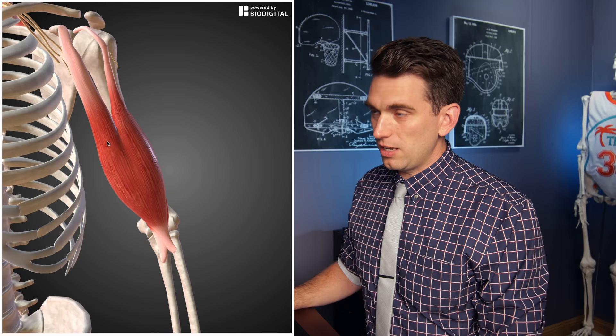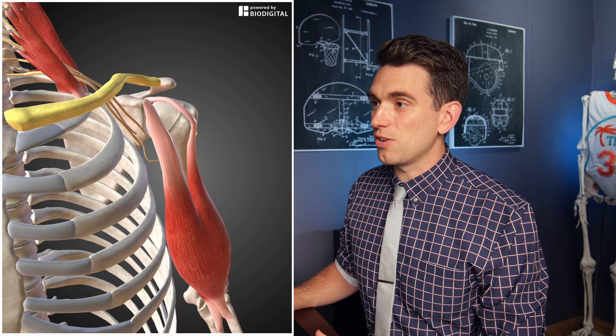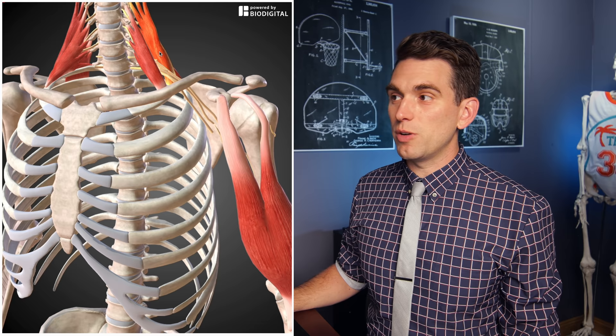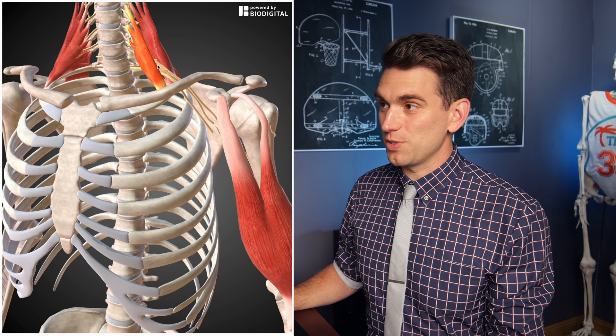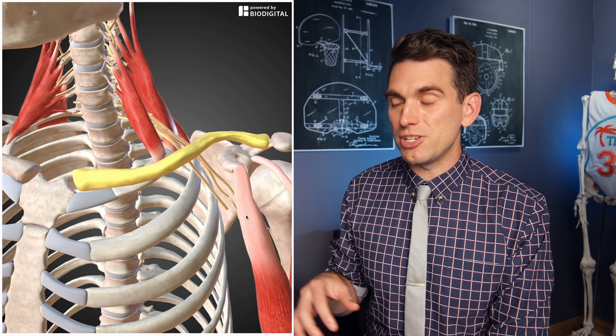Going back to our anatomy model, this is the area where they're performing the nerve block. Here is the clavicle or collarbone, and the big group of nerves behind the clavicle is called the brachial plexus — the bundle of nerves that come down from the neck and travel into the arm to provide motor and sensory control. There are different types of blocks: one called an interscalene block, where they go between the two scalene muscles where that bundle of nerves lives; a supraclavicular block just above the clavicle; or below the clavicle; or axillary nerve blocks. There are many different block strategies depending on the specific location of the surgery.